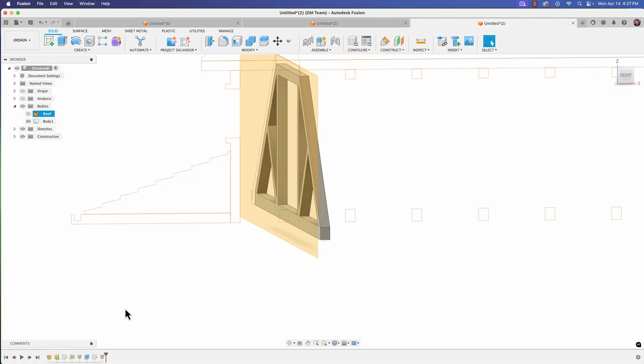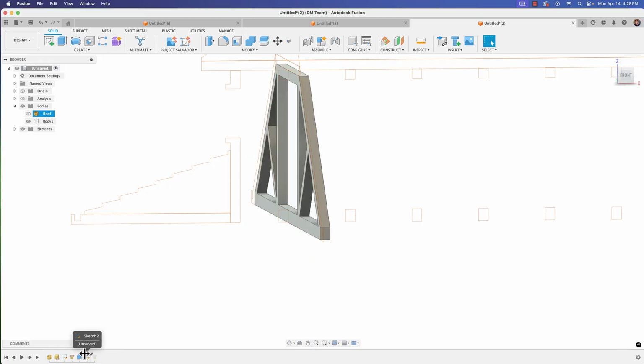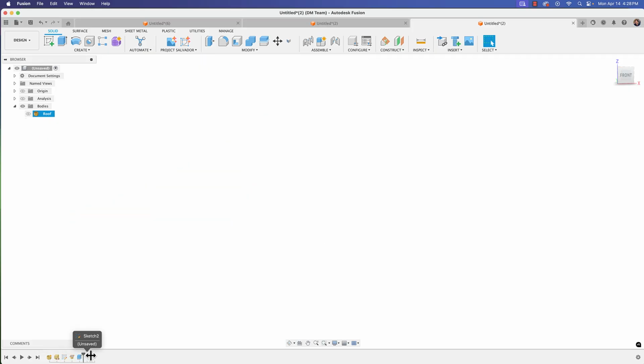So you can't have a reference from a feature that goes back to that reference, if that makes sense. So I have to figure out a different way to reference this plane here. So let me delete that. And actually, I'll just take my timeline back first to before that sketch. And that's not going to work because then I can't see where I need to put it. Okay, so I need to figure this out. Let's see, I'm going to bring this back forward.